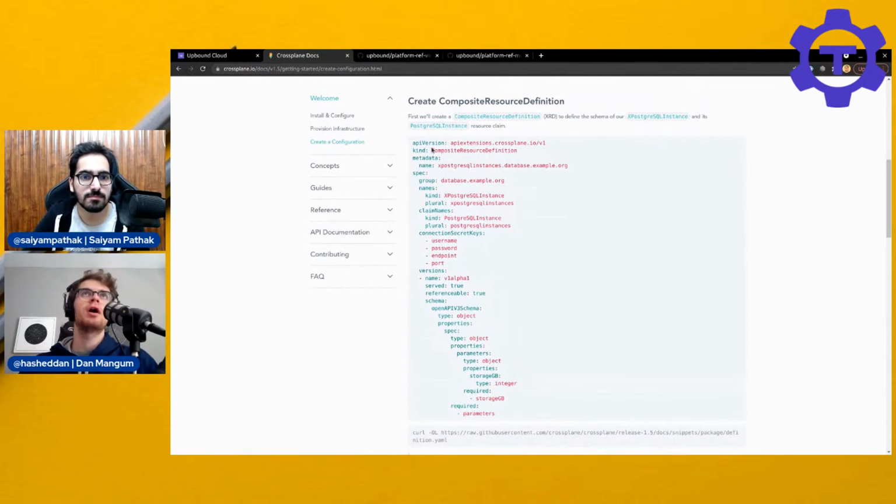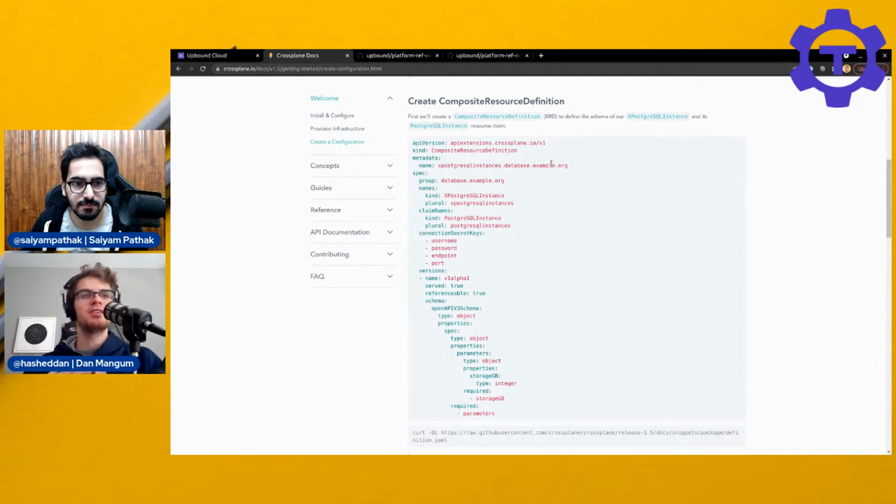define your composite resource definition, which defines the Postgres type. You'll notice that this looks a lot like a custom resource definition, and even the group version kind is very similar. But this is a Crossplane concept, and it actually leads to the creation of custom resource definitions in your cluster.